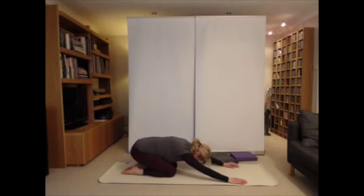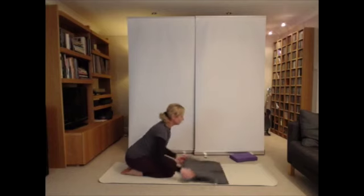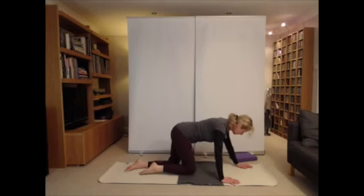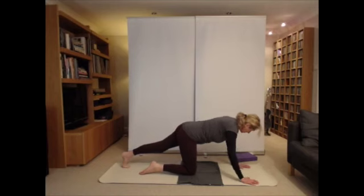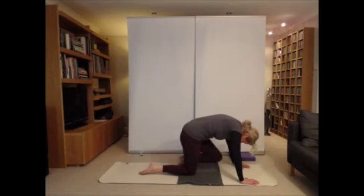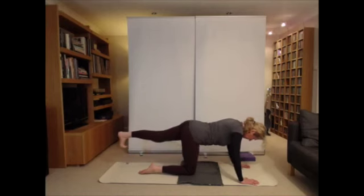Okay, so we're going to do a little bit more work onto the hips now. So bringing in maybe some padding for your knees across your mat and coming into all fours. Let's take the left leg away, tuck the toes under, and really work on opening into the ball of the foot. So you're going to exhale and bring the knee through, and as you inhale, take the leg back and flex the foot. Good, exhale.